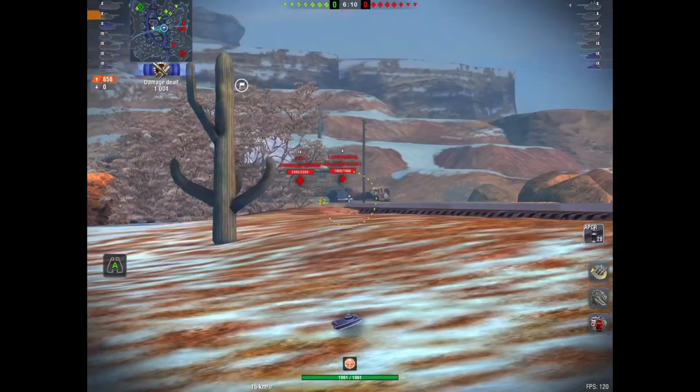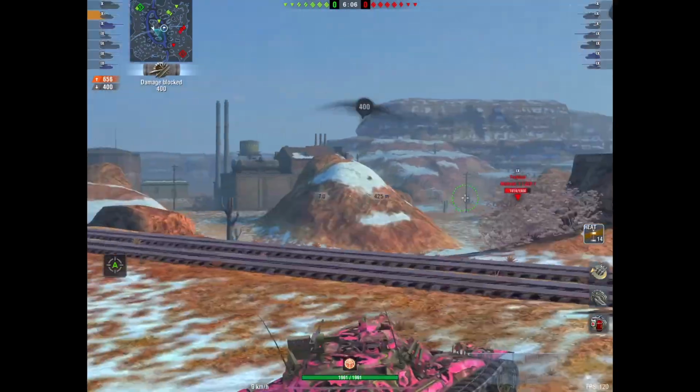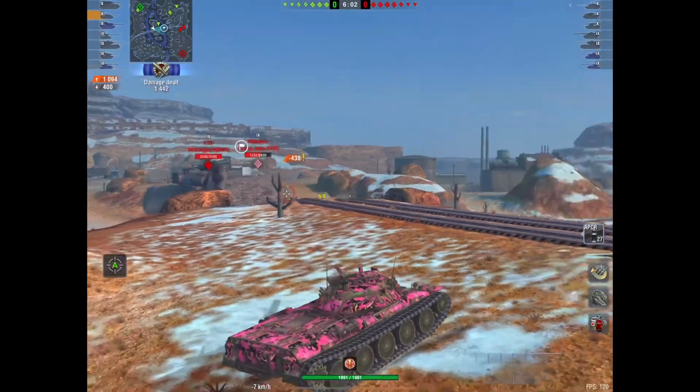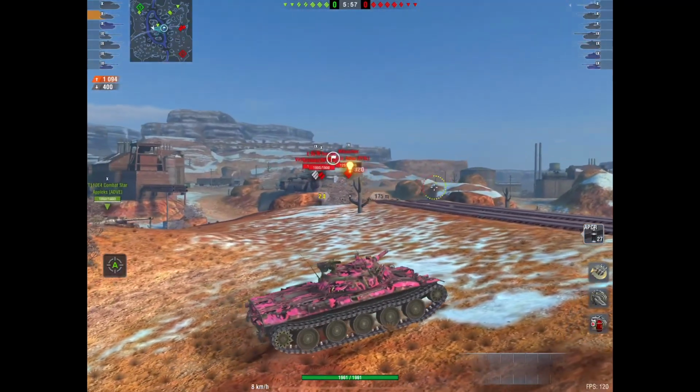Always appreciate Ozzy's videos, though. It's good to see what the Asian server looks like these days. And you can see it's quite similar to the North American server. That's a Maushan, not a 168. The Maushan is going to help over there. And it's a traditional push.